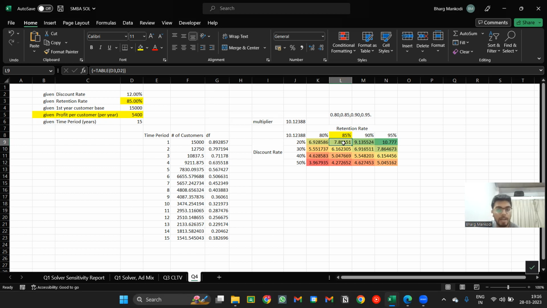In that case, I know that there's an incremental benefit of 9 point whatever minus 7 point whatever, a 1.2 jump. Now, if it turns out that the costs of improving the retention rate to 90% are far more than whatever benefit is provided by that increase in retention, we will not work on that.